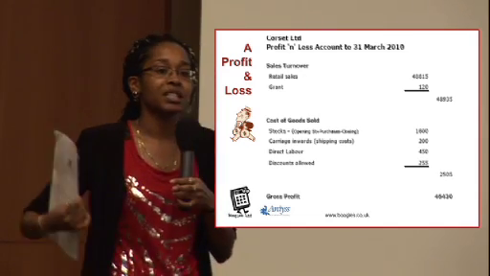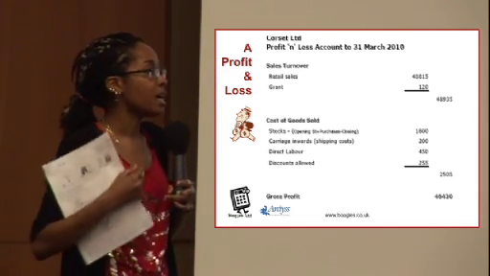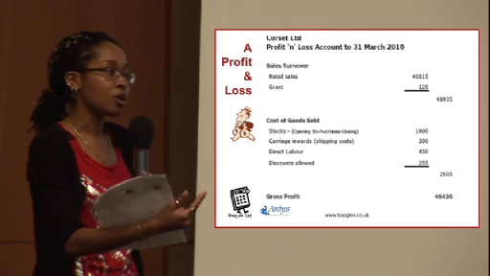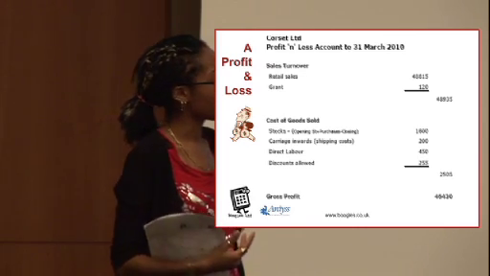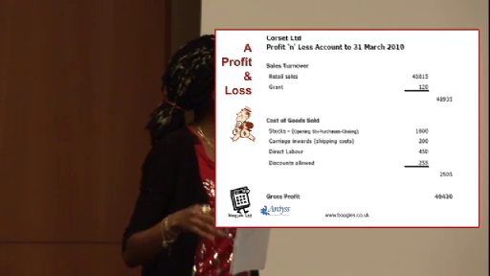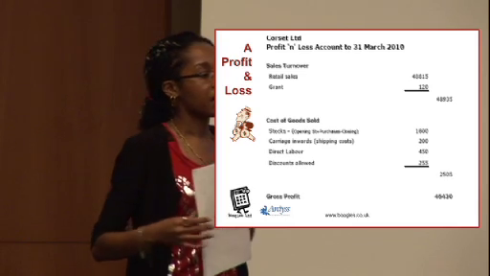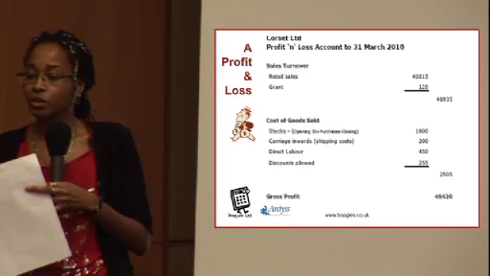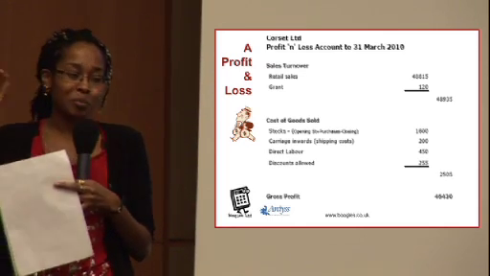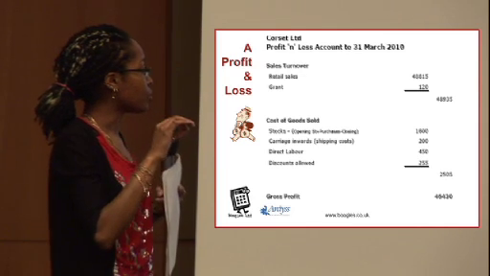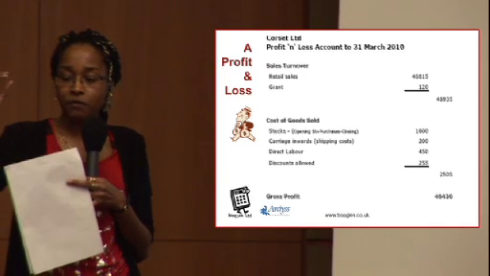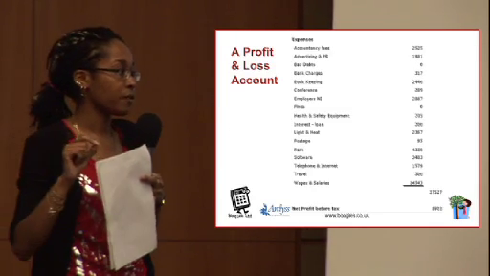And your cost of goods sold is the cost you incur in getting your product or service, your product really, into stock, into sale, the cost of those goods sold. So you'll have stock plus any purchases you've made minus any closing stock. To that you want to add any carriage inwards or shipping costs that you incur, any direct labour costs, any costs specifically with actually selling that product, and any discounts allowed. The total of that comes to 2505. And when you minus that from your sales turnover, you're left with your gross profit.